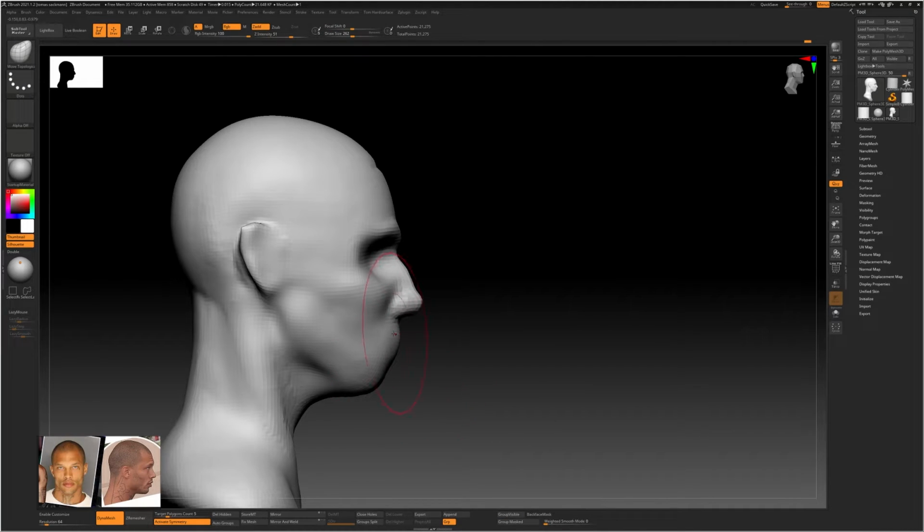Also, I'm feeling that everything is going a bit too forward here. And as you see here, this curve of the head, you see here in the reference in the bottom, is not so prominent. So what I will do is I will move this a bit forward.